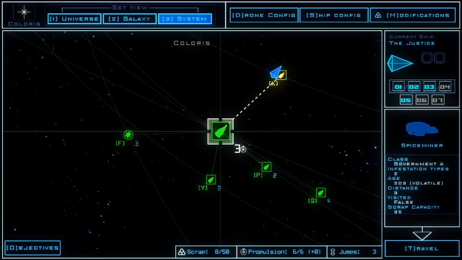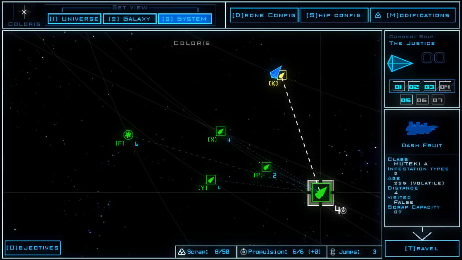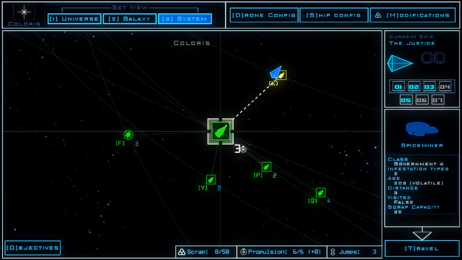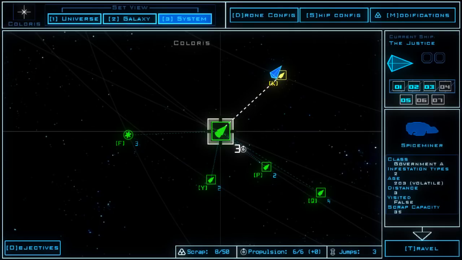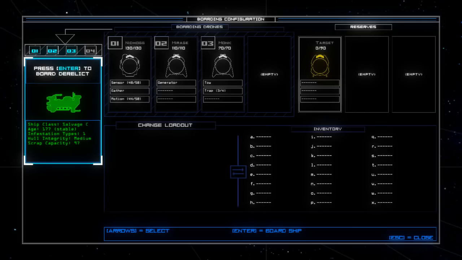Unfortunately, I'm not going to have time to do government A in this video. So I think we might swing over to the salvage C here, and then from there, go up to the government A, down to Totara, and then bounce out the system. Because it takes 3 to get to either of these. So we're going to swing down here and get this one done, guys. Let's get in there. 1 infestation type.